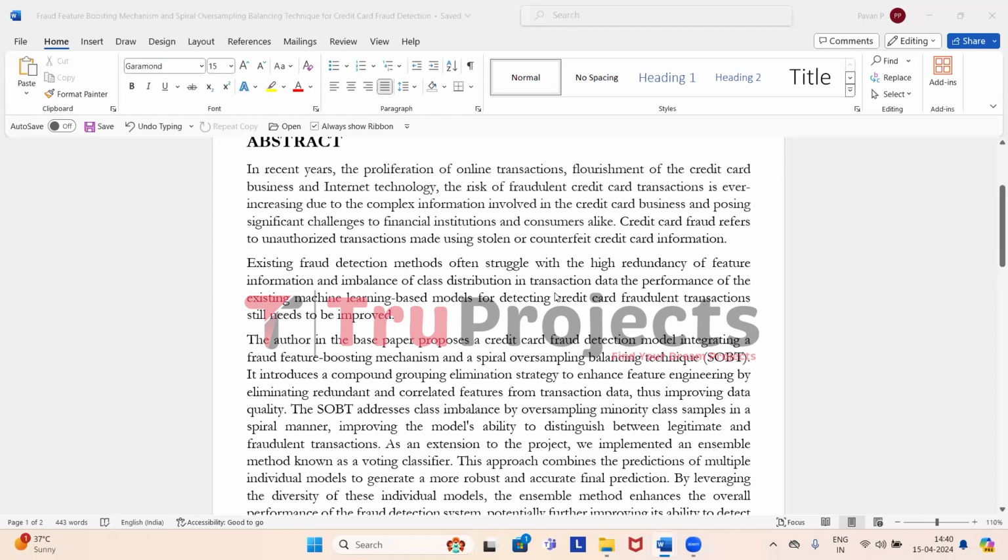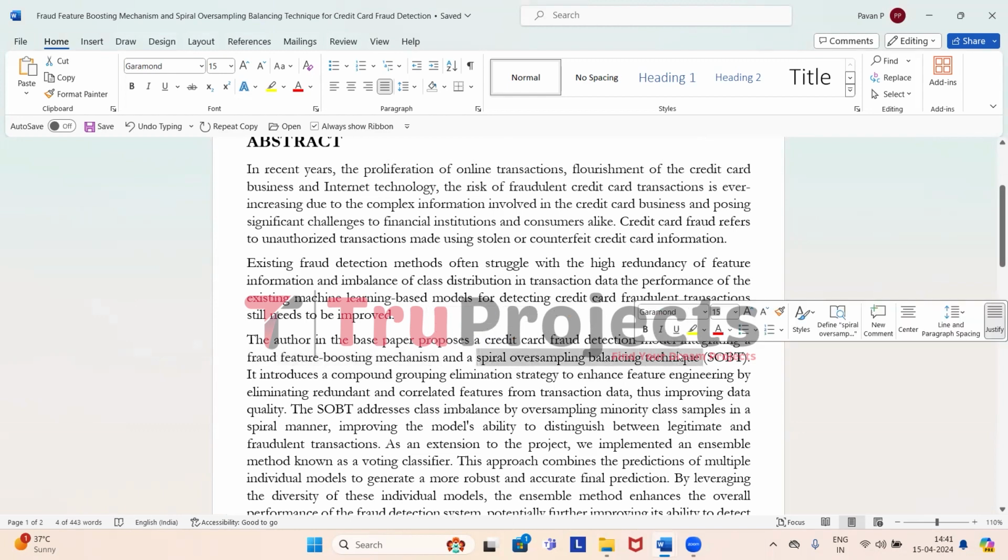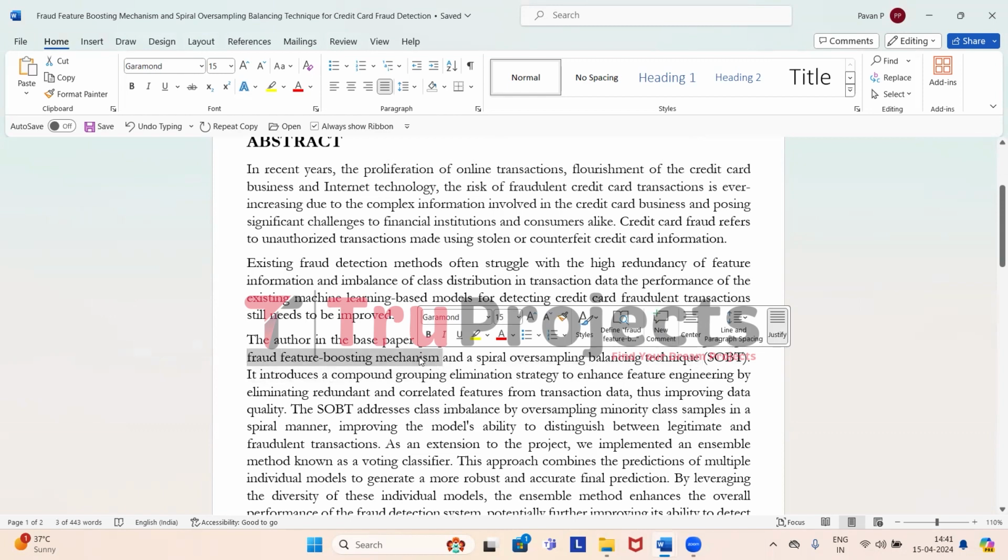To overcome these problems, the author in the base paper has proposed a way to catch credit card fraud using two main techniques. One is the fraud feature boosting mechanism and the second one is the spiral oversampling balancing technique. The fraud feature boosting mechanism helps in making sense of the data by getting rid of redundant and correlated features, making it cleaner and more useful.